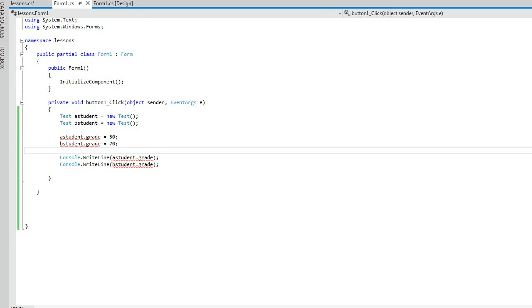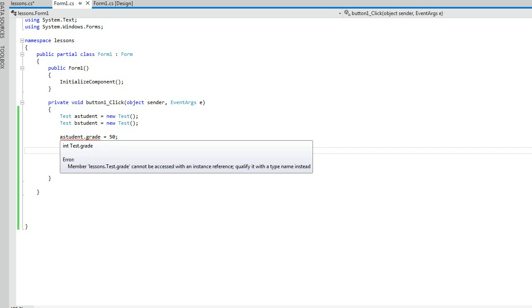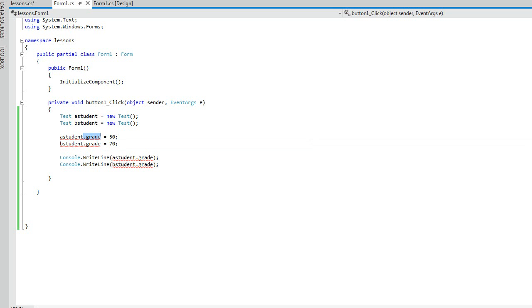It's notifying us that this is not going to work, because it's no longer part of the object, now it's part of the class. So instead of giving grades to each of the tests, we no longer have access to that. The only thing we have access to is one single grade. We can change the grade like this, but each of these students no longer has an individual grade because we made this a static variable.